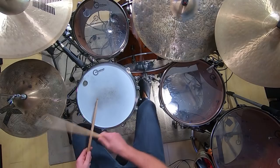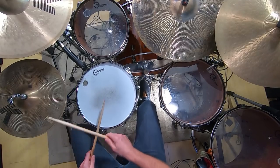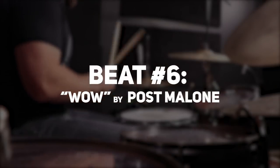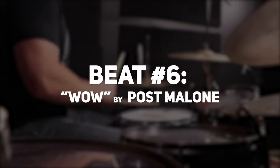Number six, it comes from Post Malone, from the song Wow. It's around 100 BPM, and it's really an extension of the Free Fallin' groove, okay? So we play exactly what we played on Free Fallin', but we add the and on three and the downbeat of four in the kick drum.